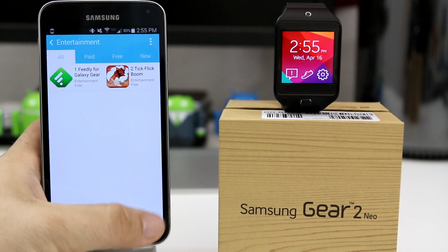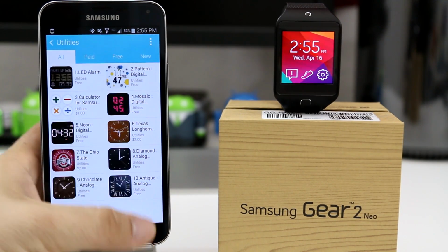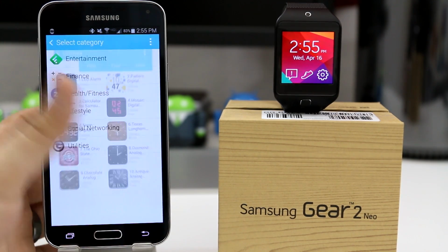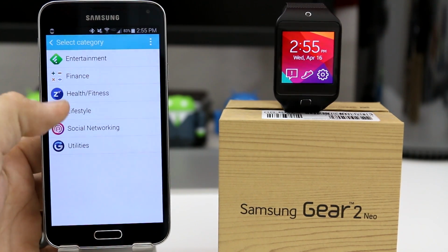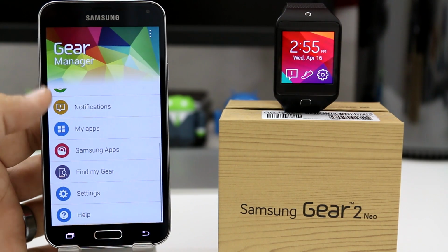There's really like 2 to 4 apps in every category, and actually the category that had the most was the most useless category, with just a bunch of additional clock faces. So hopefully development will continue in this app store here and give us some more options to load up apps onto our Gear 2 Neo, because right now it is just sad.